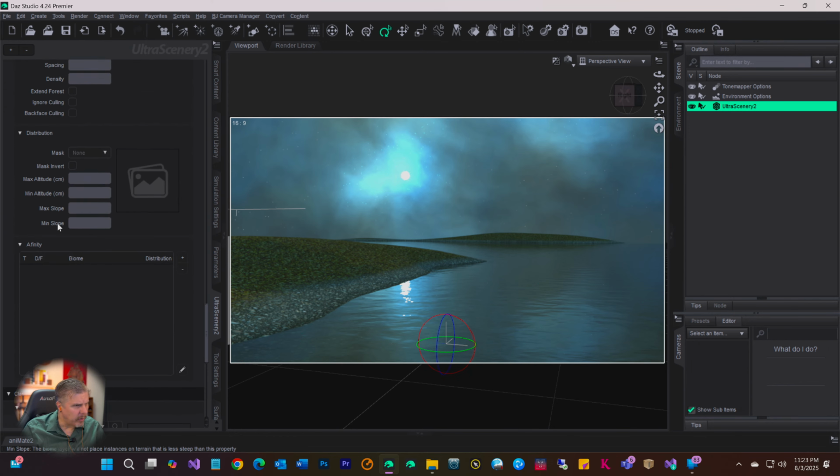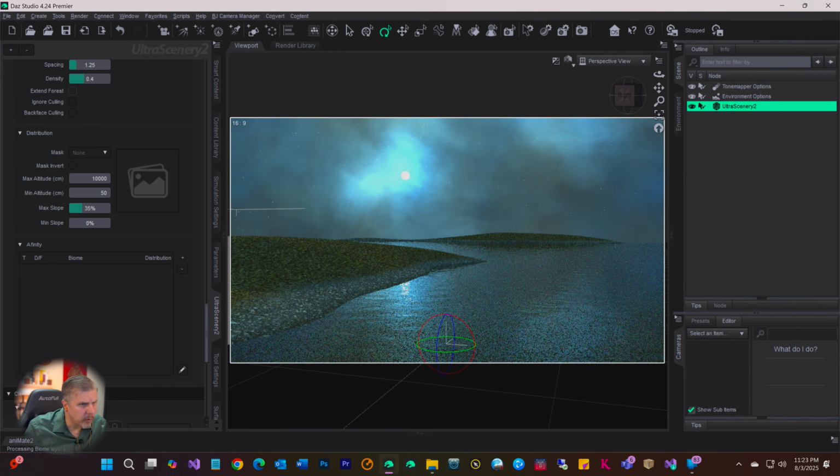So we select the bracken, the biome layer, bracken. See where it says here, maximum altitude. Maximum will go 10,000. Minimum altitude, we're going to go to 1 centimeter. No, we'll go to 50. So it's just above the water. Let's see if that works.